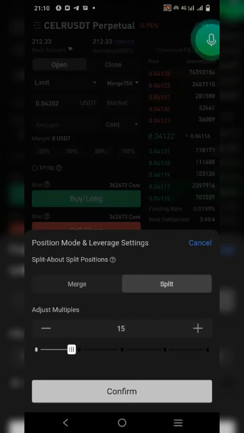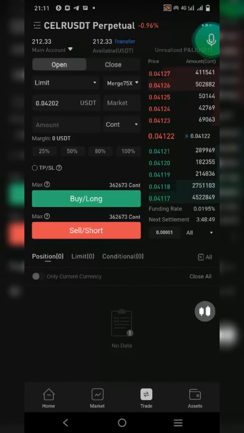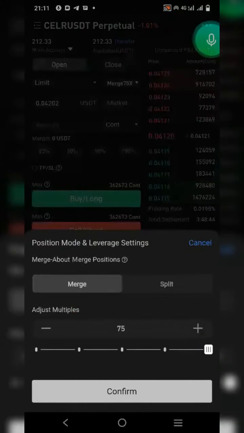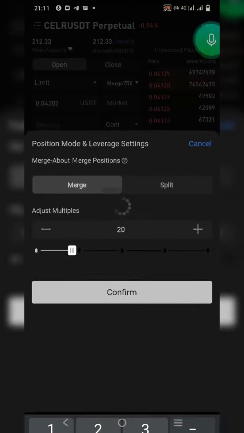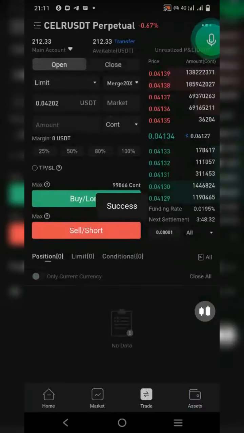And split, I just want you to understand how to place. Split is what you're using to trade on this market cannot be affected on the other markets. So you're splitting the profits, you're splitting the trade, you're splitting the margin. So I use merge all the time. So let's use merge for this example. So I'm using merge now and I'm taking 20x average. I think that's 15. Use 20 leverage, 20x leverage.